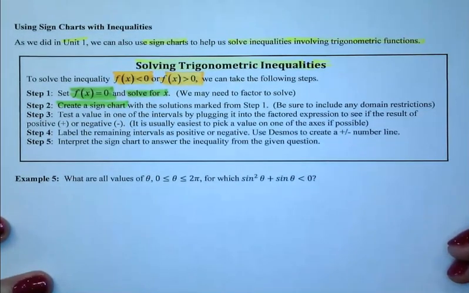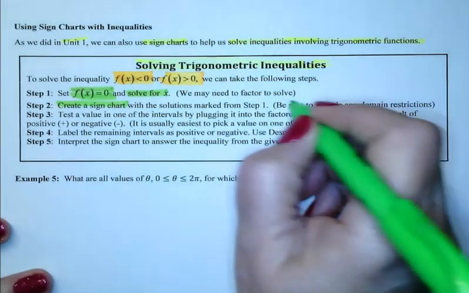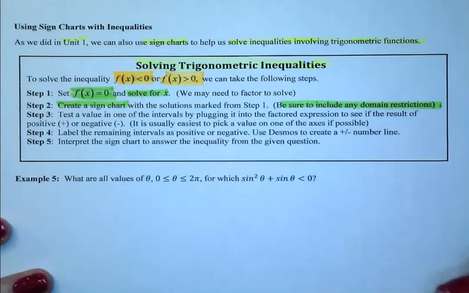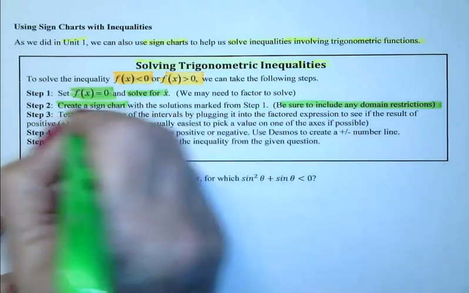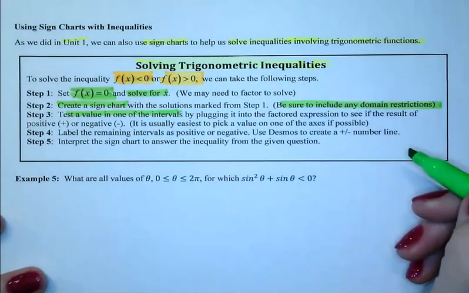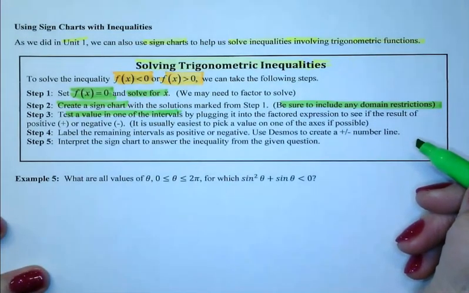So be sure that you include or think about any domain restrictions that might happen. Like if you're talking about a square root, then you can't pick a number like -7 to go under the square root sign. That function naturally does not include any of those. So you have to think about implied as well as specifically stated restrictions. Then you're going to test one value in each interval. And then once you do that, you're going to look at your results.